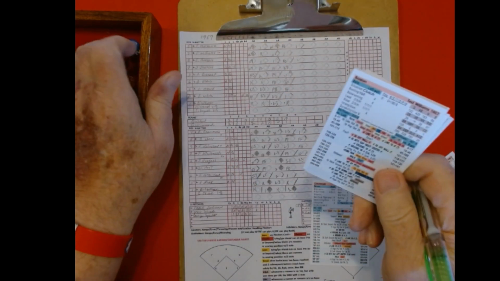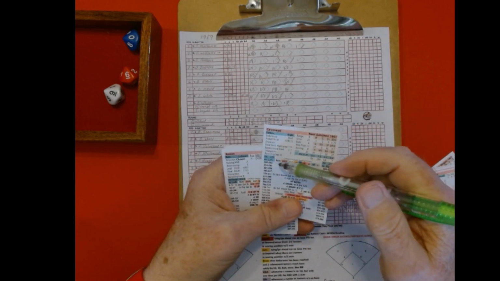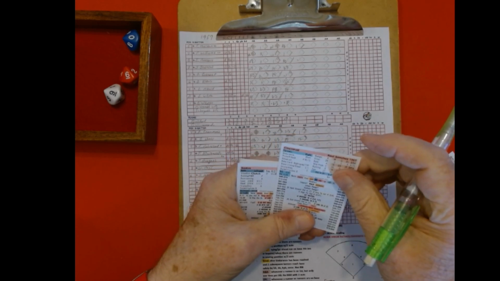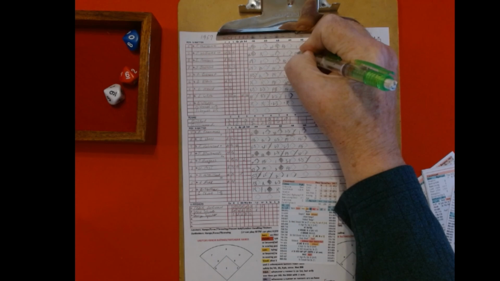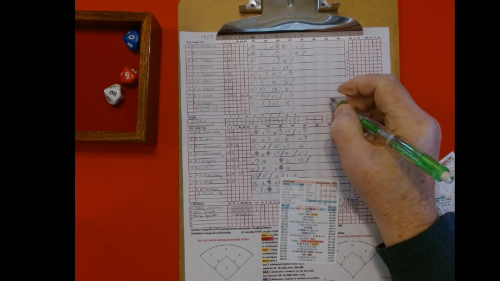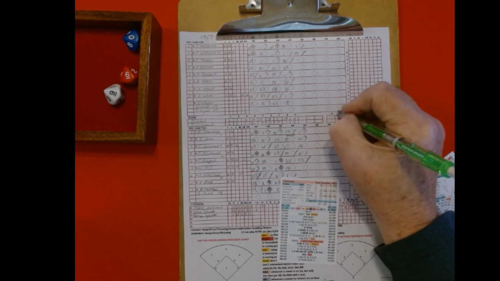Okay, and here's Big Ted. Ted's got a couple hits, a walk, a strikeout. One of those hits was a home run. 690. 690, and that's a high fly out to right. And that is the ball game. Final 9-3. No, 8-3.